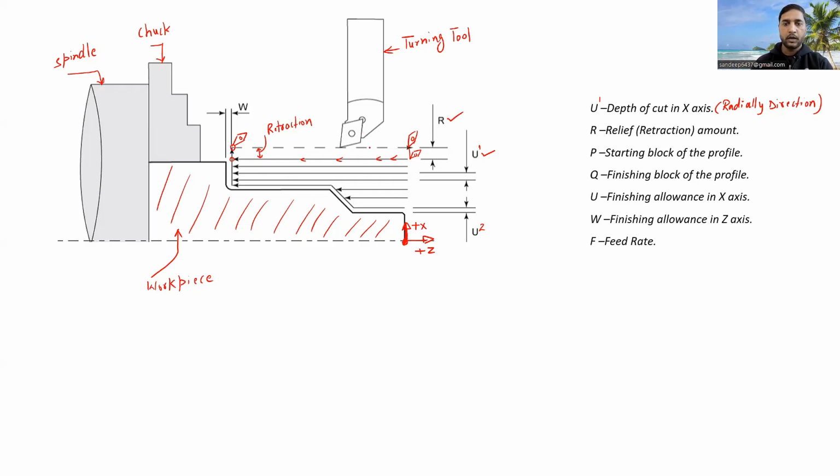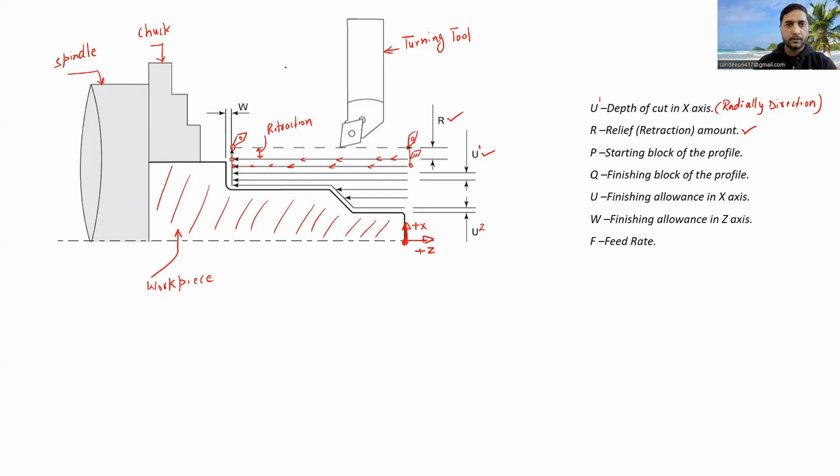After that, we know it will take another depth of cut. Now the tool will be here from this point to this point. It will be reaching at this point, then removing the material from the workpiece like this. It will be at this point now, and it will lift up 1 mm. So every time the tool is lifting up 1 mm. So this is the retraction amount. I hope it is clear to you.